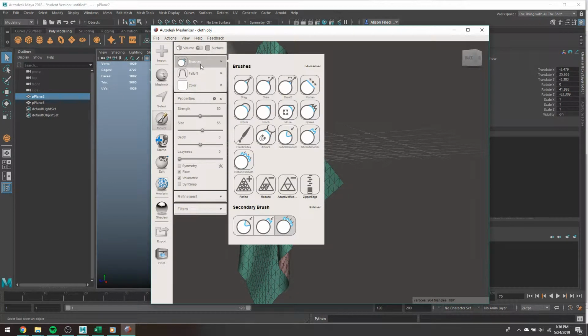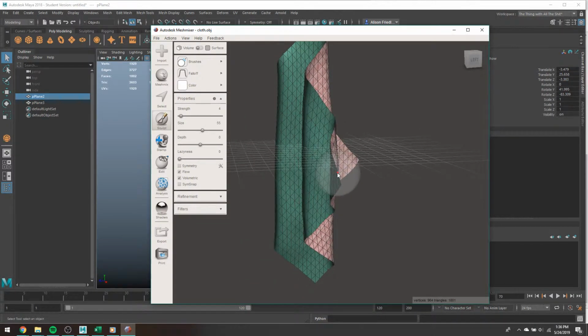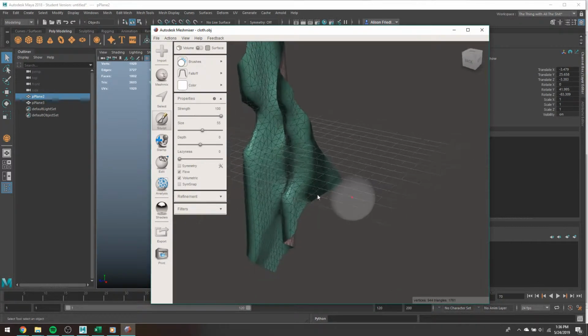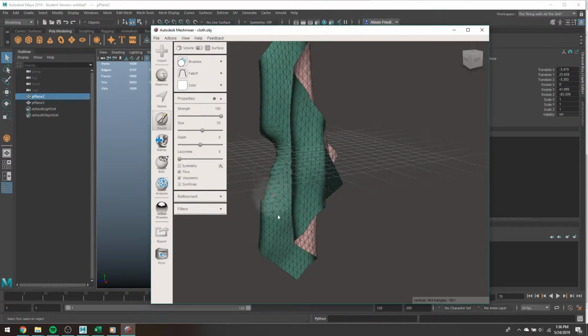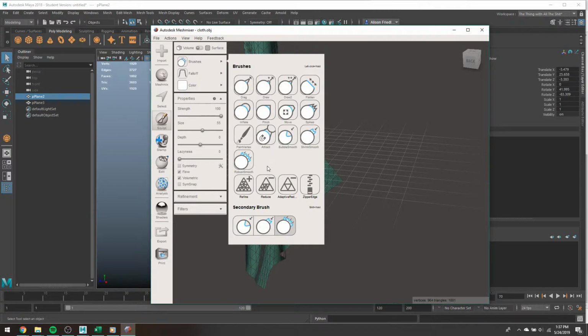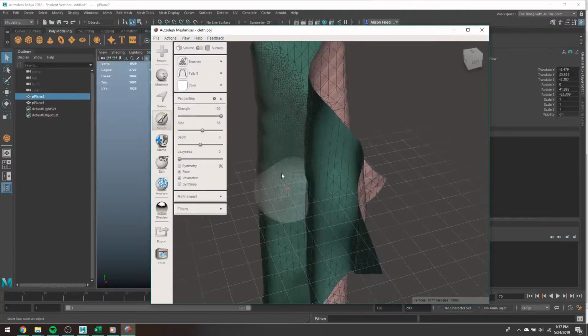So there's a few different brushes. You can go through and, ooh, hello. In this case, that was a very awkward option to select there. There are smoothing options if you want to further modify the shape of your mesh. In this case, it's just doing weird stuff. But these brushes down here will actually allow you to add and subtract topology. So go to this brush, and you can see that it is adding areas of super dense geometry.